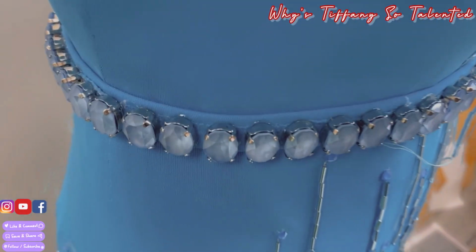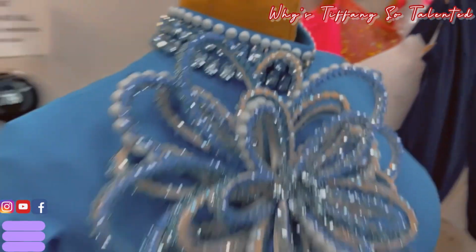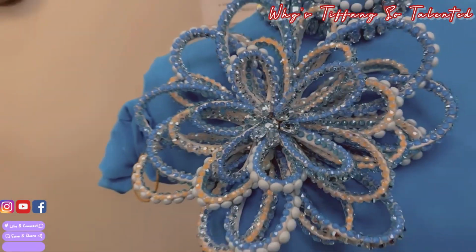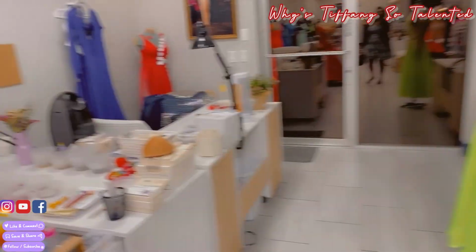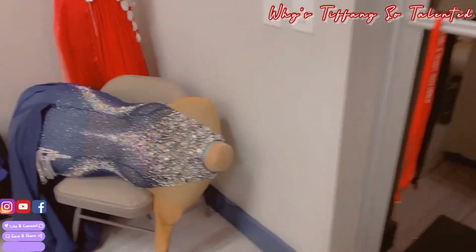Let me turn this camera around. You see the settings on the neck too? She is killing it over here. Oh, the intricacy of this. I work with so many wonderful ladies. It's so inspiring to see all the work that goes on here and all the beauty that gets created.